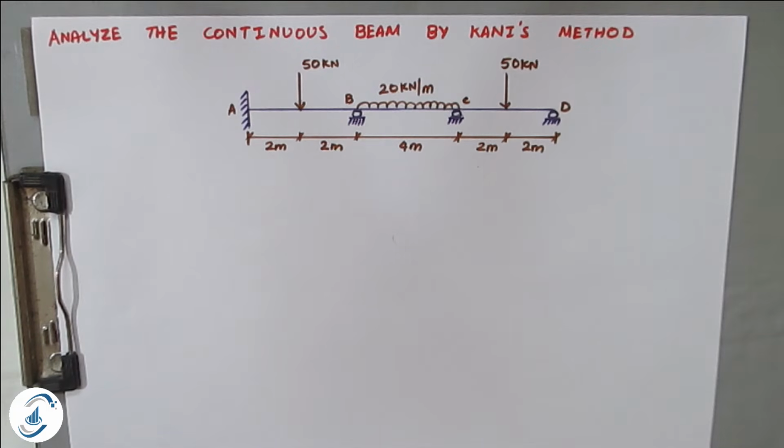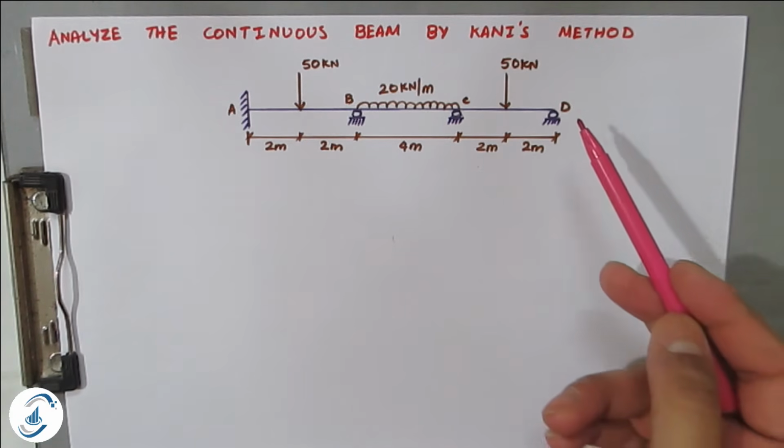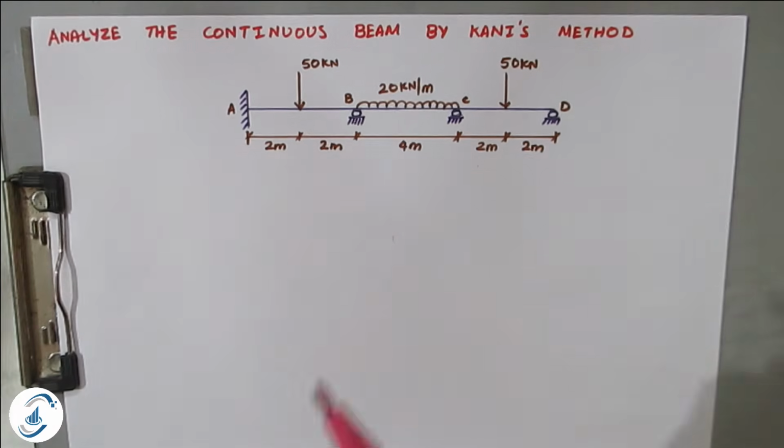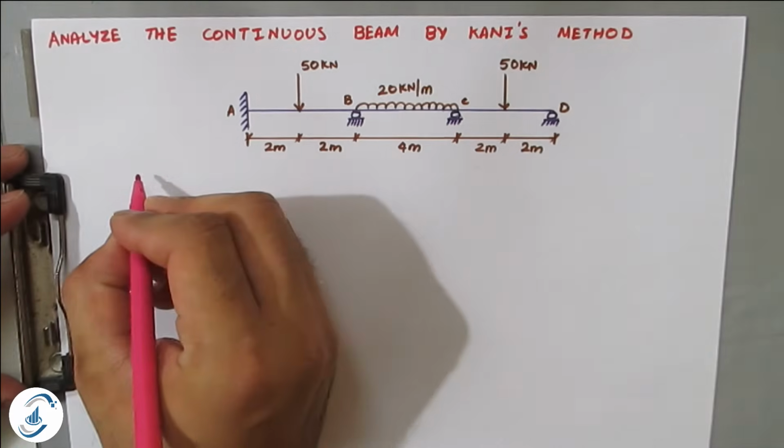The first step will be to find out fixed end moments, then rotation factors, then Kani's representation and contribution, and then we have to calculate final moments. So the only thing is the modification when the end supports are not fixed. I will show you how to do it in this particular problem. So the first step will be to find out fixed end moments.